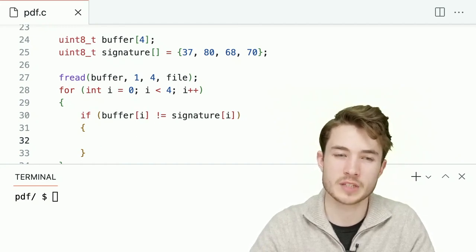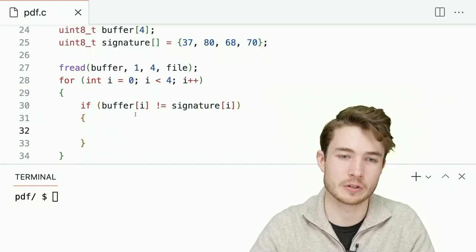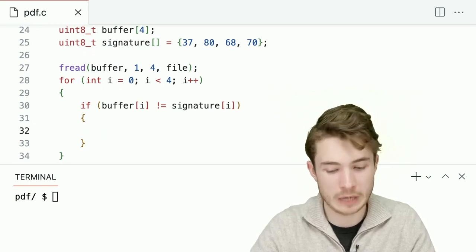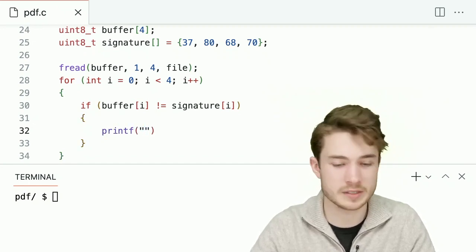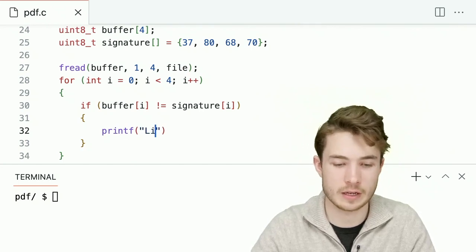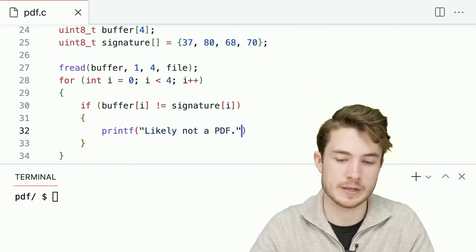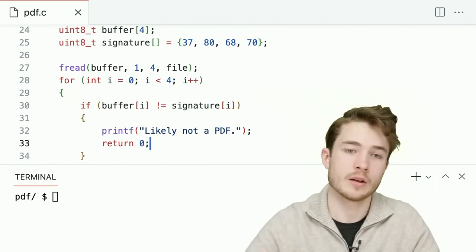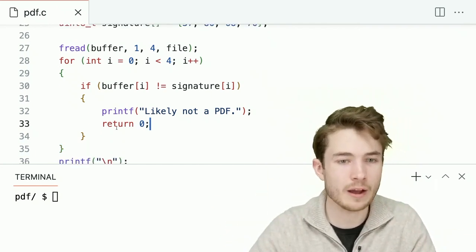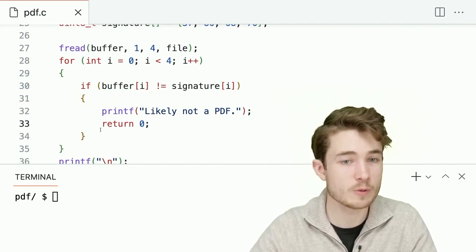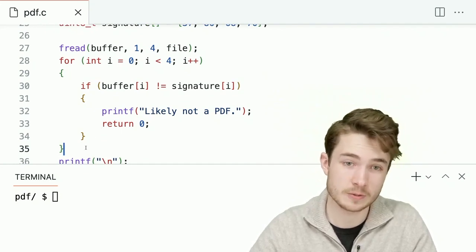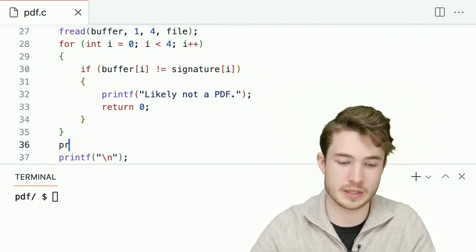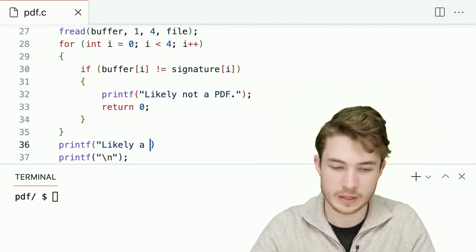What if, as I loop through, it's ever not the same between buffer and signature? Well, I could print to the user, if I know that one is not the same, this is likely not a PDF. So I'll say printf likely not a PDF, and I'll return 0 to say everything went OK, but this is just not a PDF. Now then, if I get all the way through this loop, then I know that I likely have a PDF. I'll say printf likely a PDF.